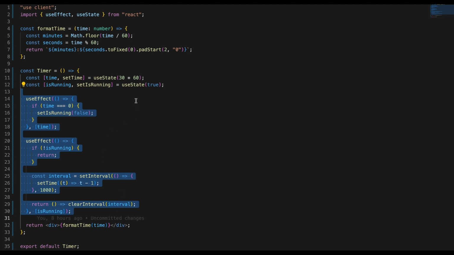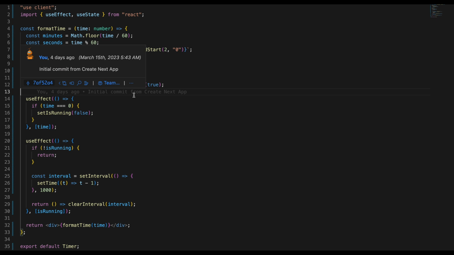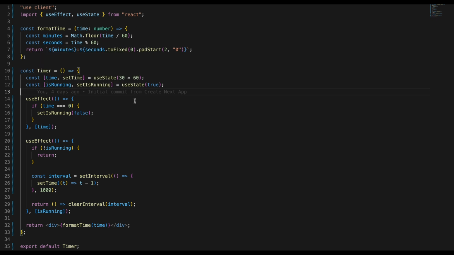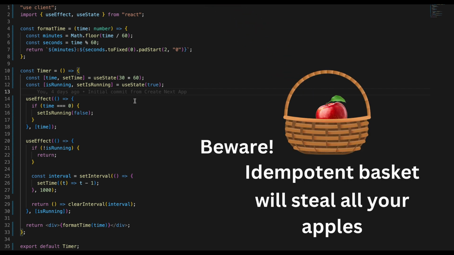useEffects are our way of reactively running some code. Think of it as side effects that depend on the state of the app. However, be careful. useEffects are one of the trickiest things in React. To master them, we'll need to first learn what is idempotence. If a piece of code is idempotent, even if you mistakenly run it twice or more, it will still work just as if you would run it once. Think of a button being resistant to a broken mouse that double clicks all the time.